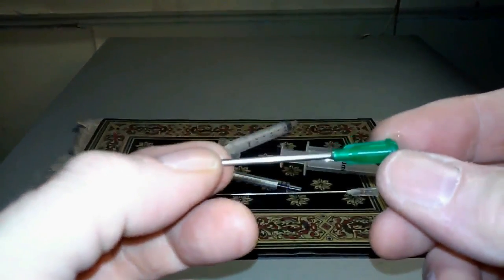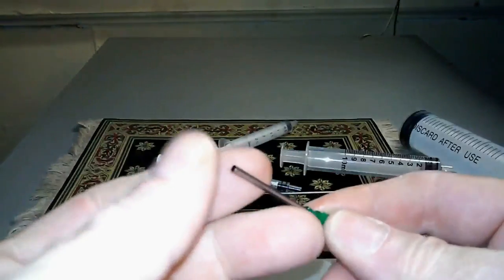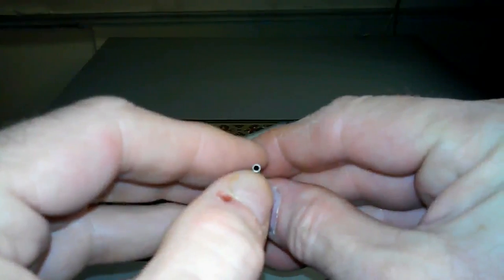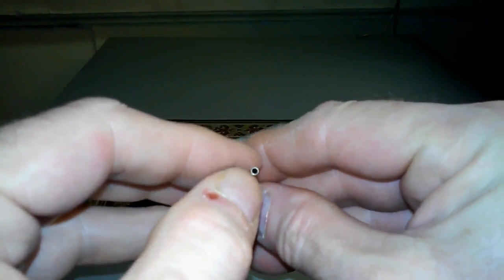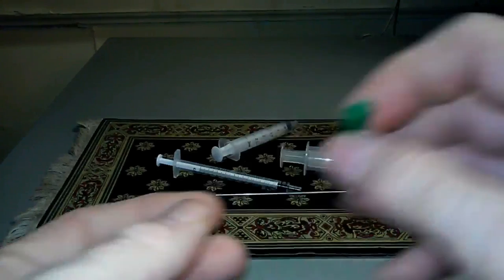Since I'm holding this here already, let me show you what I got here. This is a 14 gauge dispensing syringe needle tip. It is not sharp. It is completely blunt, so it is perfectly legal to use. It is 14 gauge here on the inside. That's the hole you see in the center. And it is a standard Luer lock tip.